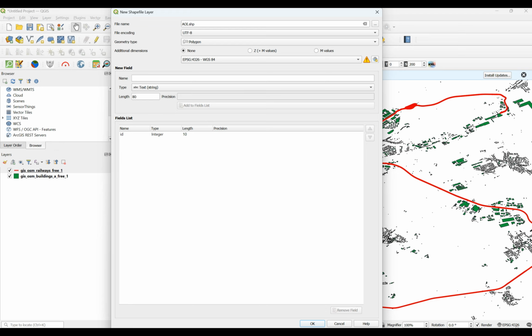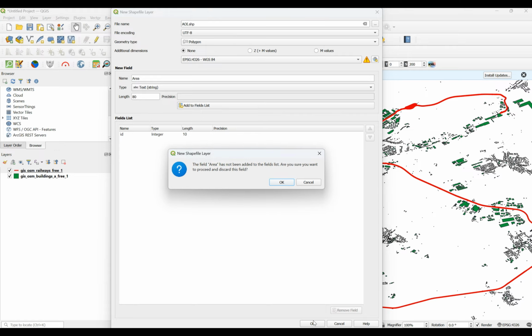From this part, as you can see, it's 4326 and 4326. Here you can define a name for your field, for example, area, and that's it. Click on OK.